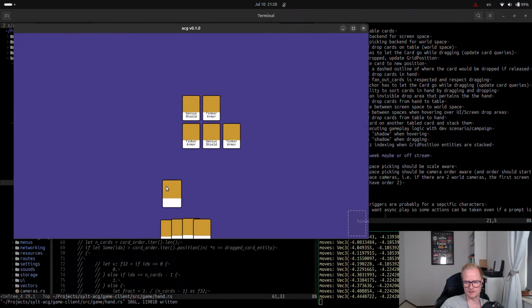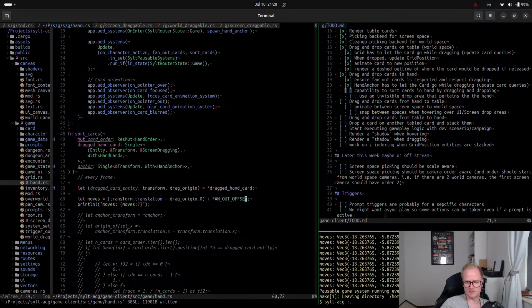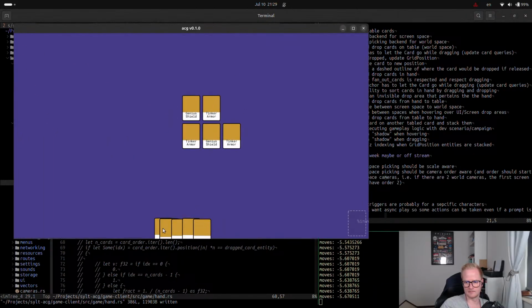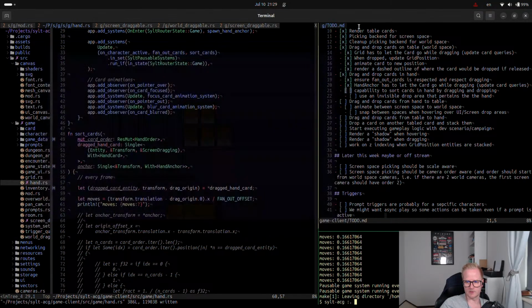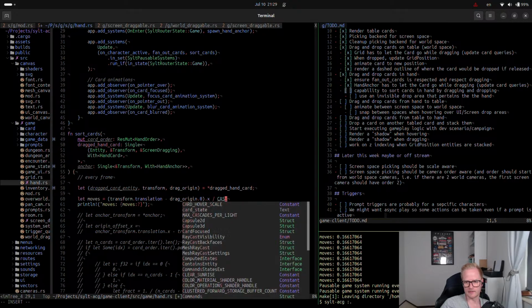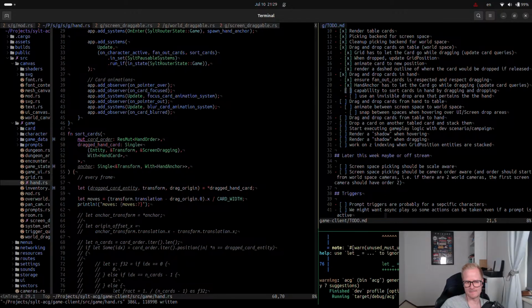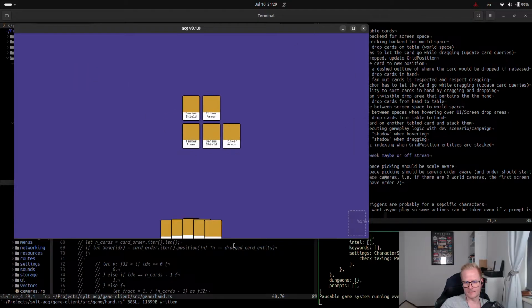Oh, no. Okay, hold on. So 1. Okay, it should not be the offset, it should be the entire width of the card. Of course. Card width.